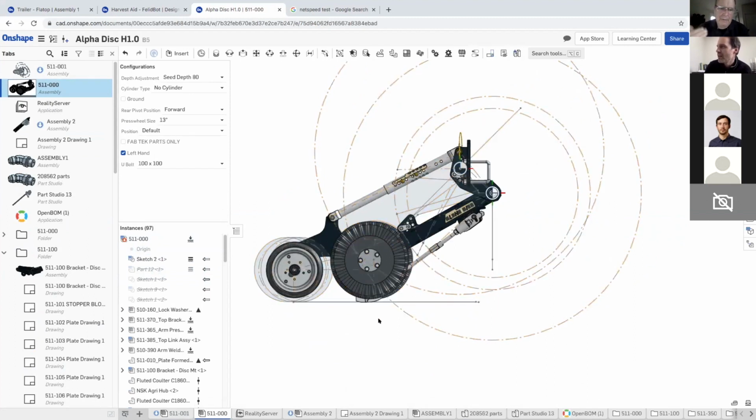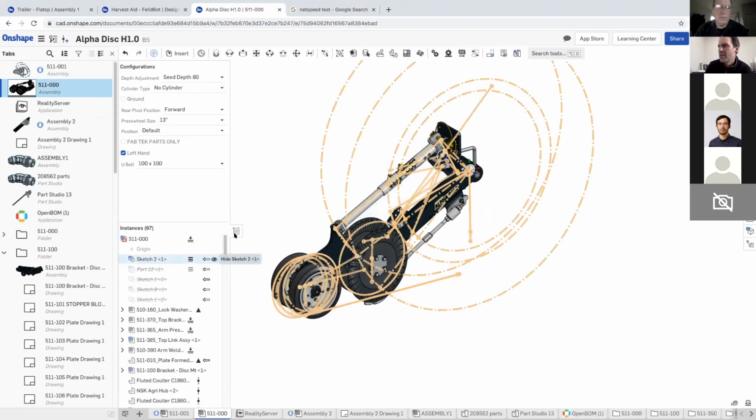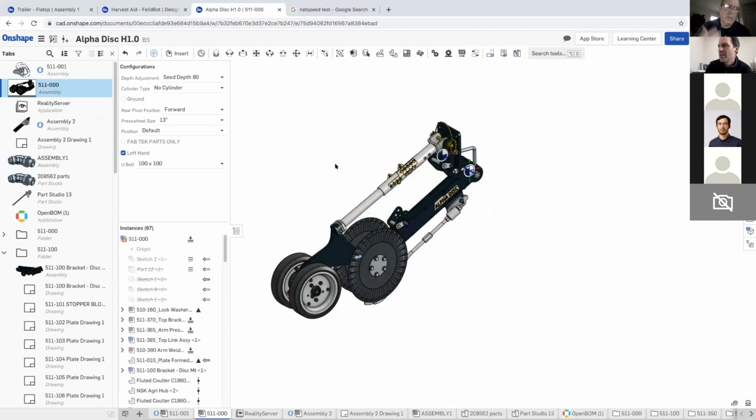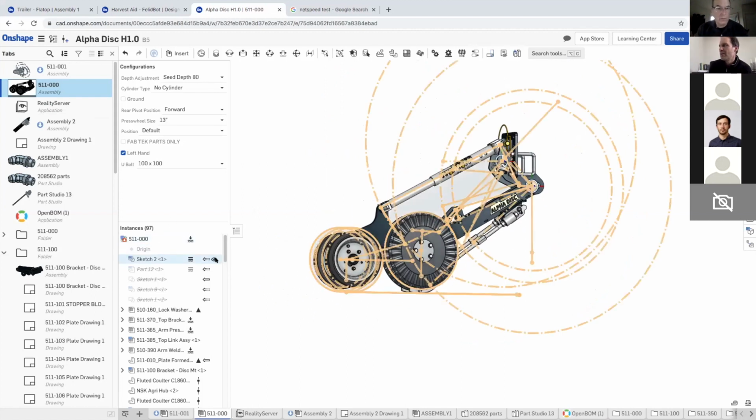Well, the thing that I would like, Bruce, is if I open this up at the top level assembly, you have no idea what it's supposed to do. But if you expose a simple layout sketch with what it's supposed to do, it's a lot easier trying to figure this stuff out. I like the idea that you put the sketch in there.